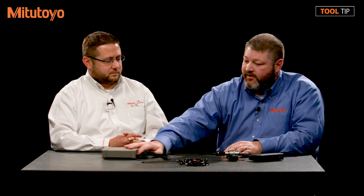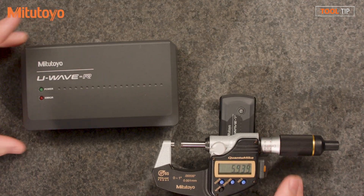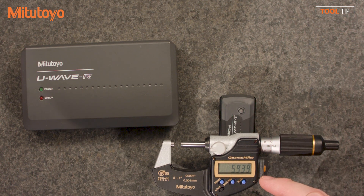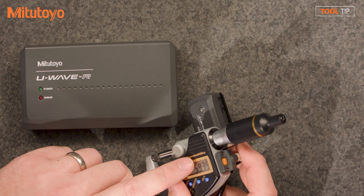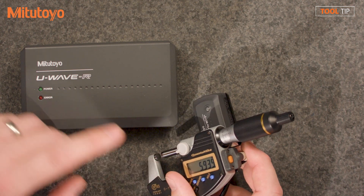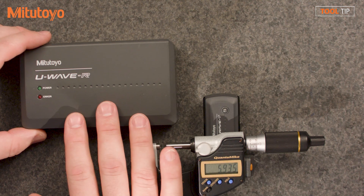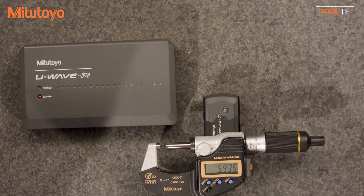What if I have several gauges and I'm concerned about cables getting intertwined? With the multiplexer, everything's going to be wired. But we do have the Mitutoyo U-Wave system. The U-Wave system has three main components: a receiver, a transmitter, and a pigtail cable that connects to the gauge — the same port as all the other connection types. So with this gauge I could use a USB input tool direct, a multiplexer with an SPC cable, or the U-Wave. One receiver will support 100 transmitters, and Windows will support 16 receivers, so you can have a system with 1,600 devices in use at once. Most people keep it to about 10 or 15 gauges, but you have the ability to expand if needed.